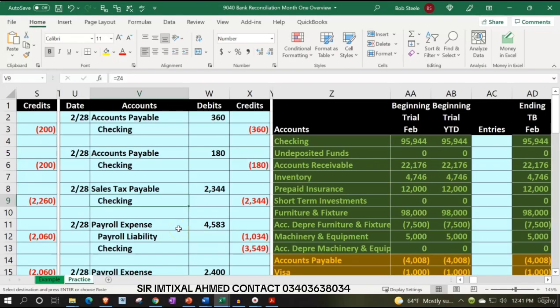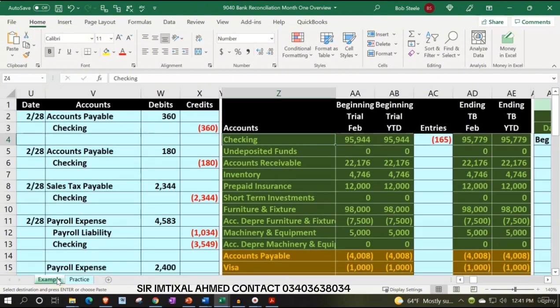Here we are in our Excel worksheet. In prior presentations, we put together the worksheet from a blank sheet, now continuing to enter transactions into it. If you have access to it, there's two tabs down below, an example tab and a practice tab. The practice tab starts out where we left off last time, the example tab in essence being an answer key. Let's take a look at it now.